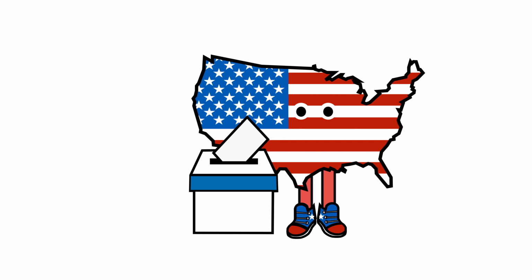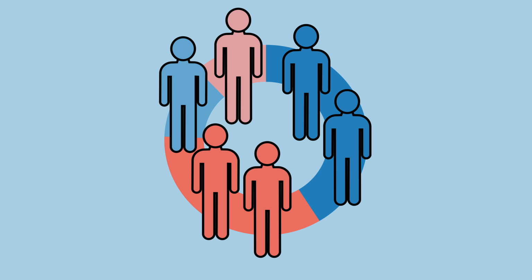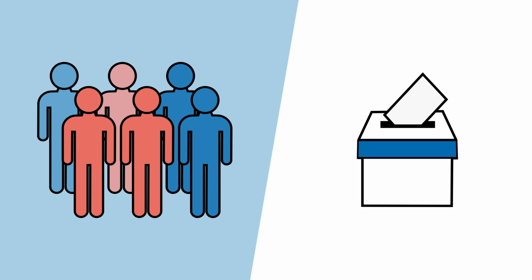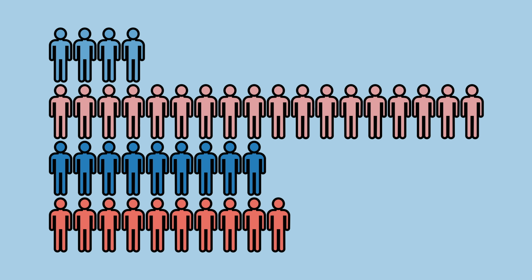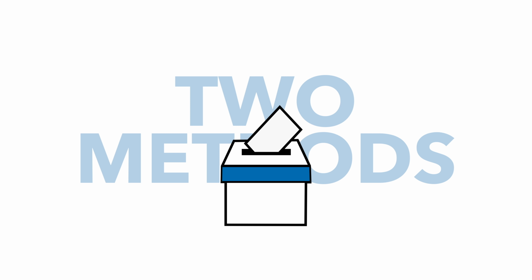Each state or territory votes and allocates delegates, people who vote for their pledged candidate, proportionally by vote. These delegates then attend the Democratic National Convention in July, where they officially cast their votes for the nominee. But usually by then there's a clear winner in the vote numbers, and these delegate votes are normally just a formality. When it comes to individuals placing their votes, there are 2 methods of voting used.